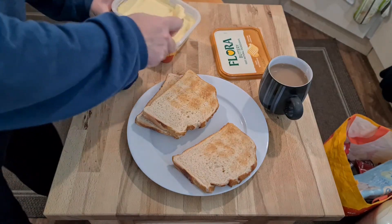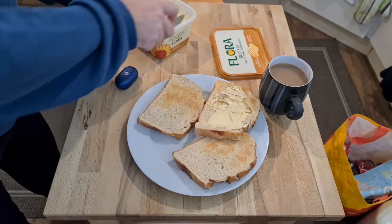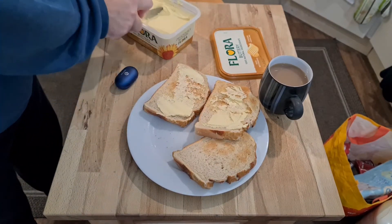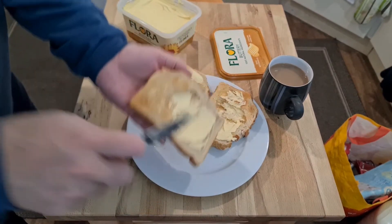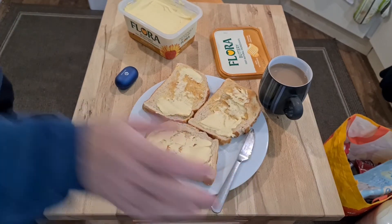Just ready to serve up. This is going to sound weird to some people, but I do prefer to butter my bacon sandwiches when I make them with toast — otherwise it's a little too dry. And yeah, you're going to say that's overkill and it's too much fat, but I don't care. I'm going to leave a piece of bread open as well — I'm going to put three in one and eat the other one on an open piece of bread and see what the flavour is like.